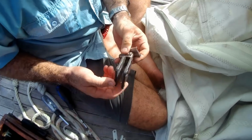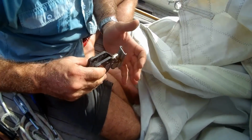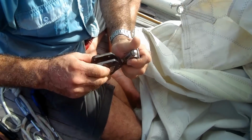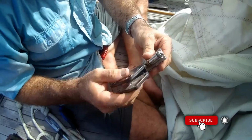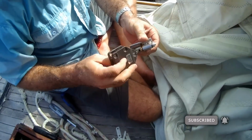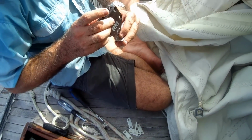And the batten goes into it, and so it supports one end of the batten, and then this goes on the boat's main mast track. The batten pushes right on this big car instead of pushing on the cloth and making a mess of the front end of the sail. Makes it easier for the sail to go up and down. And we will be lubricating these.